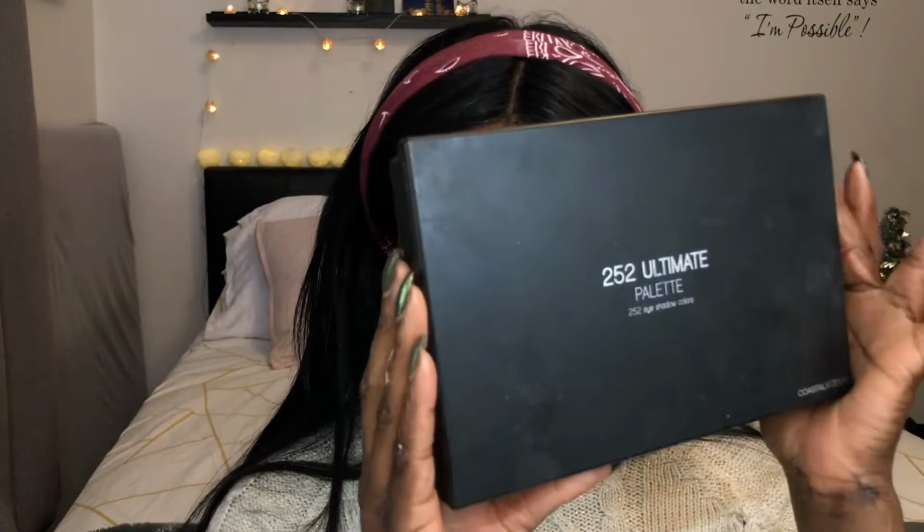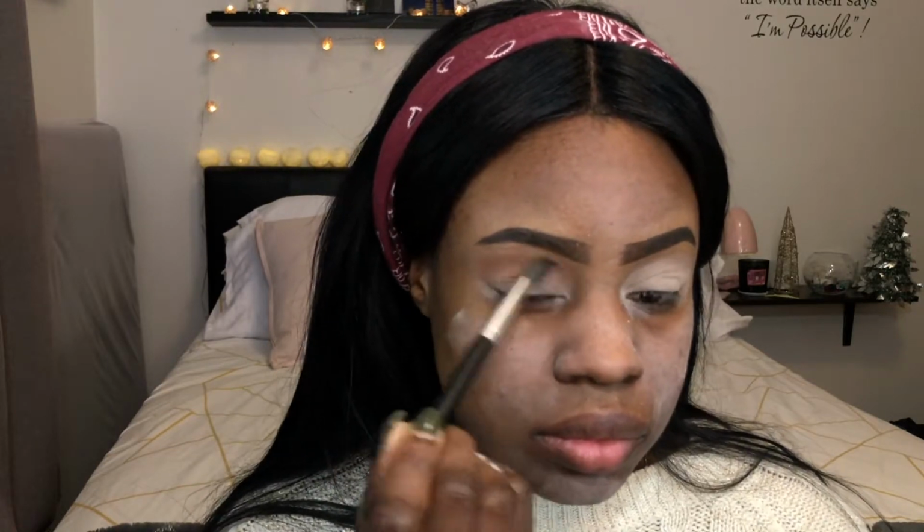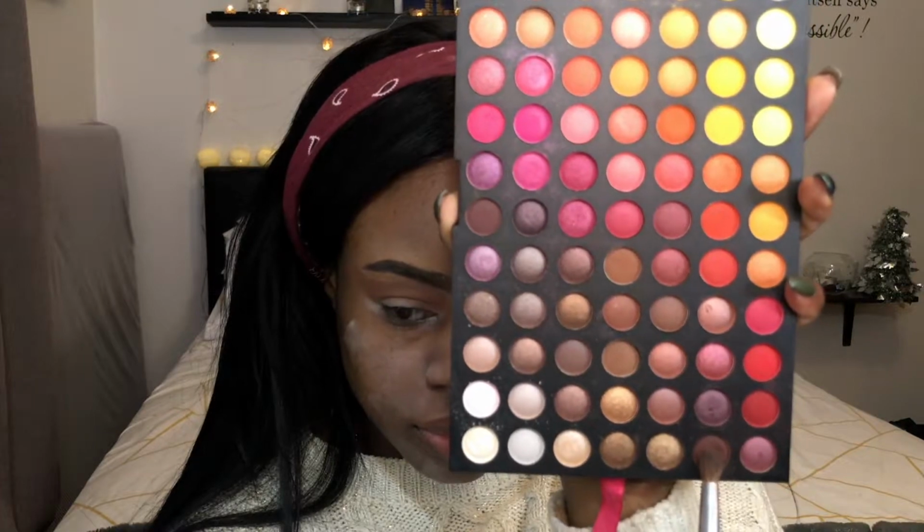For eyeshadow today, I'm using the Coastal Scent 252 Ultimate Eyeshadow Palette. As a transition color, I will go ahead with this light brown shade, and to deepen my crease, I will be using this darker brown.